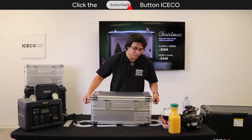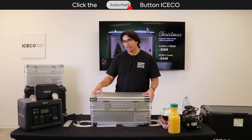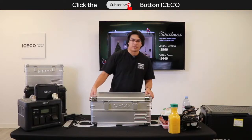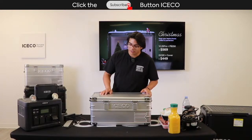So the APL 20, as you can see at first glance, features a very aluminum, very retro box kind of design and styling. It's one of my personal favorites for the design on the APL series just because they look very nice, aesthetically pleasing, and have a very nice flashy look and aesthetic to it.